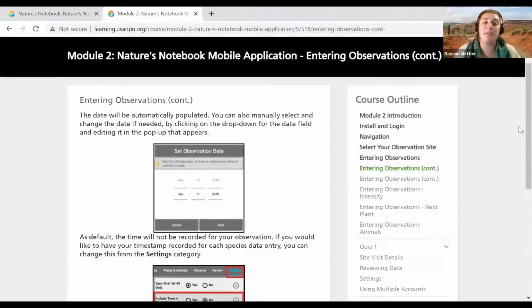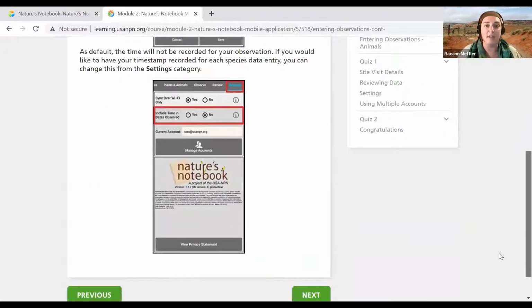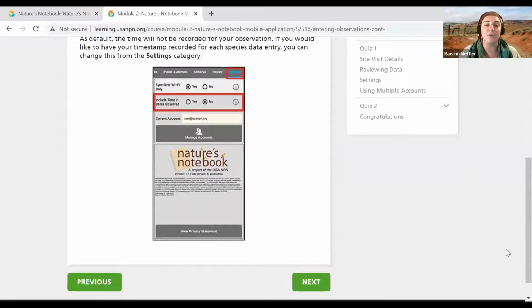Maybe you went out yesterday or last weekend and took some photos of your plants, but didn't have data service or Wi-Fi at the time. Sure, you can go back and observe these retrospectively, set the date and time if you like. And better late than never, right, to get those observations in. You don't necessarily have to have data or Wi-Fi to do that. So that's why I like to take photos when I'm out doing this, so I don't have to stare at my phone for 10 minutes. I can get back to it later and enter the observation in this way.